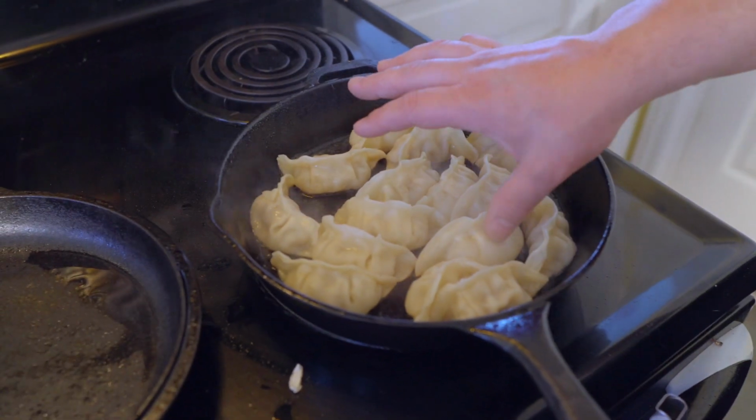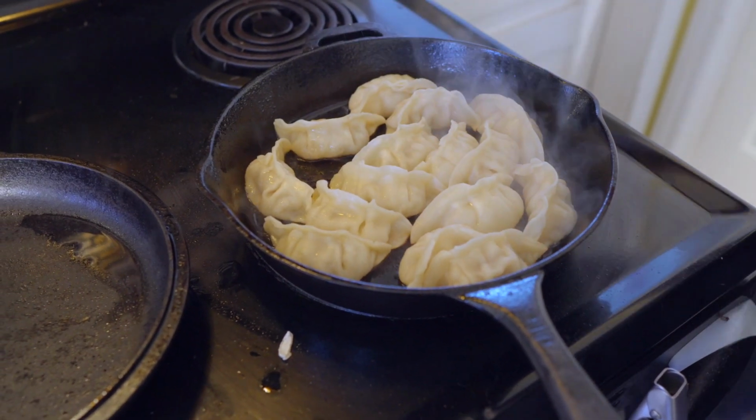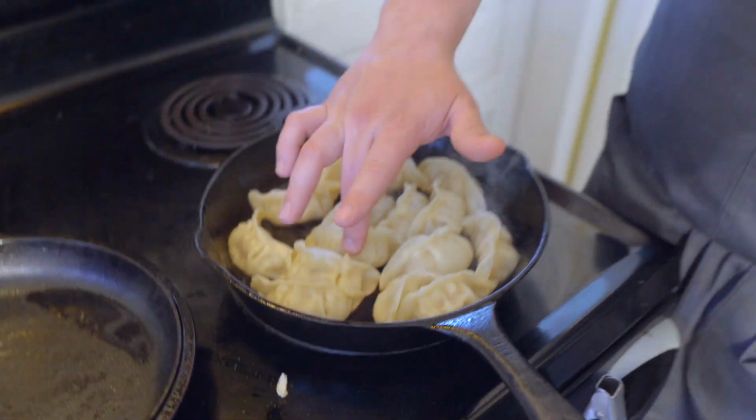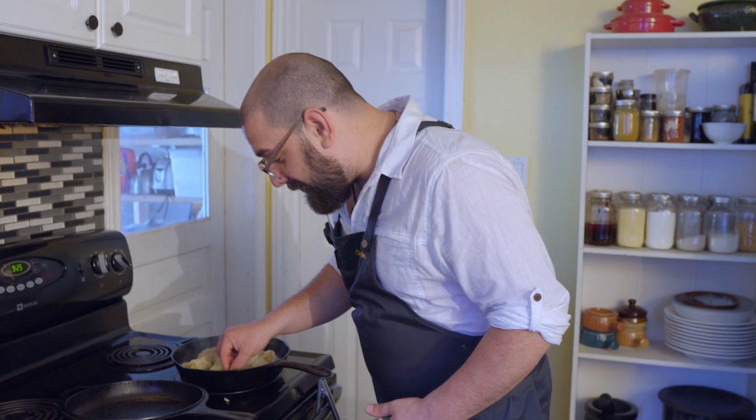But the top has been steamed. So I'm just feeling like it's a little bit of a feel thing. I don't really know how to describe it. But the pastry feels soft and pliable. It just feels cooked to me. I don't know how else to describe it. Is there another way to describe how a cooked pastry feels? I don't know. I just don't know.